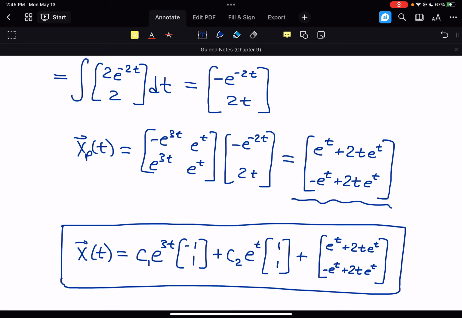Which of course now gives us the tool to be able to solve non-homogeneous linear systems of differential equations. And that is really the only new piece that we have for this section. So that's going to bring us to the end of section 9.6. And that is the end of our journey through this chapter and through our introduction into the exploration of solving differential equations and systems of differential equations using the tools of linear algebra.